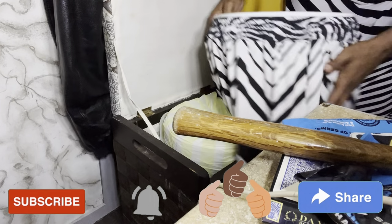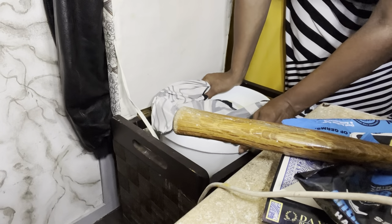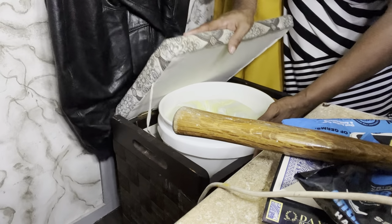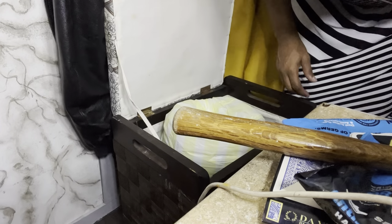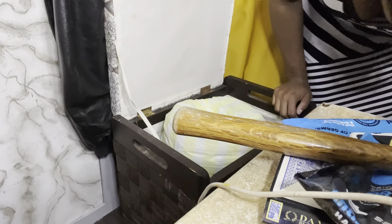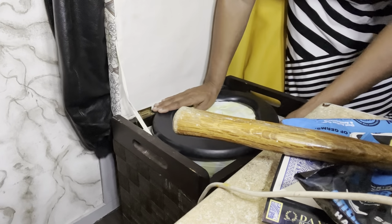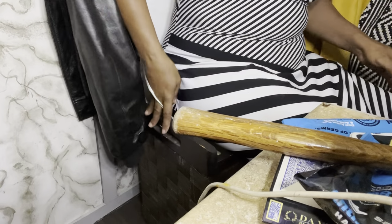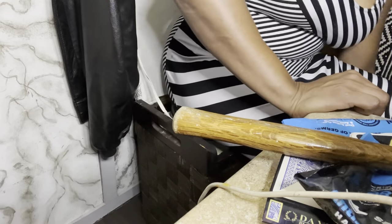Now I don't know if this will fit on here. That's not gonna fit down there. Put the rim on it. Mm-mm. That is not gonna work, but the toilet seat that goes on here, I probably don't even need that thing anymore. I'll just do that when I need to sit on here. That'll give me comfort right there, but I don't need to keep it on here. And now I could probably put my lid on here.